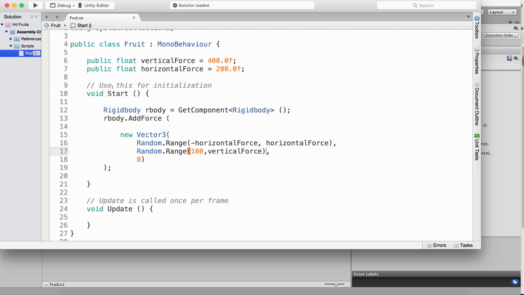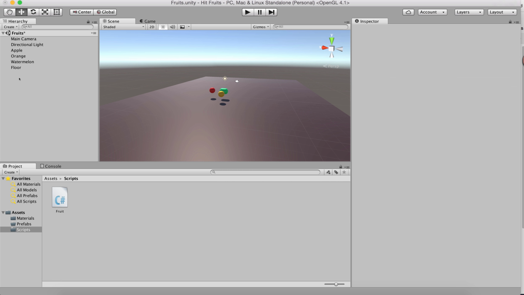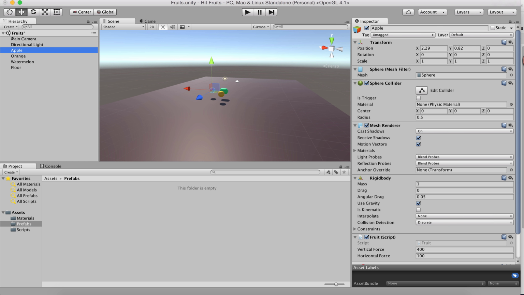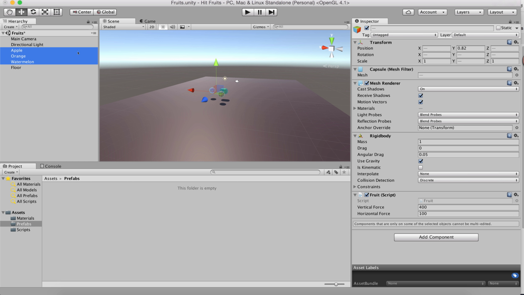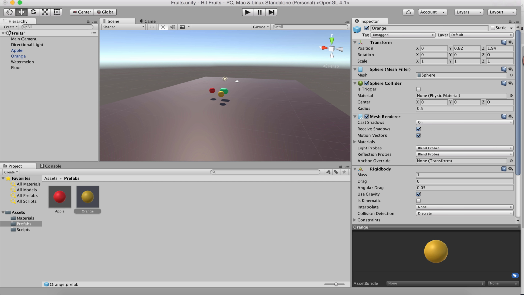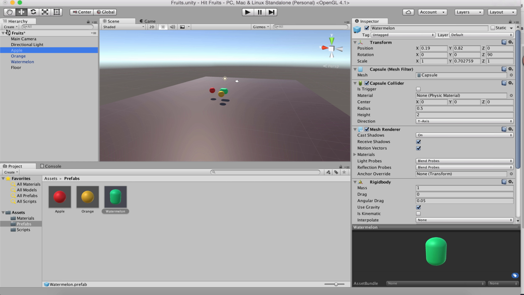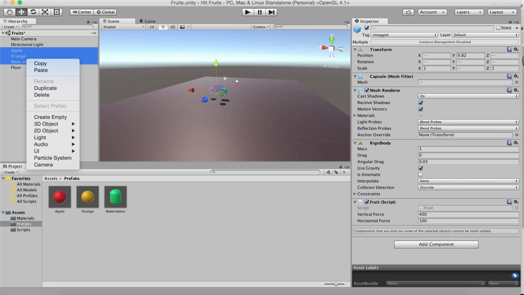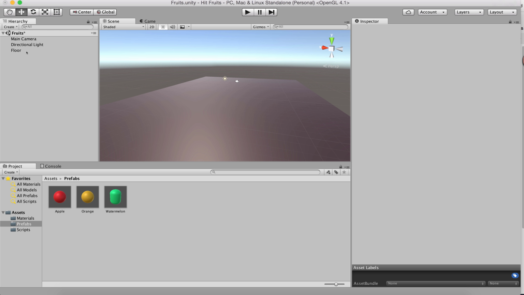Okay, there we are. Now this is fruits.cs and it's okay. What we also want to do is make these our prefabs. We want them to be instantiated continuously and we don't see them in our scene in the beginning. So apple, orange, watermelon, I drag and drop under my prefabs folder. You want to do that one by one. Okay, I'll do it one by one. Apple, orange, watermelon. And now you also delete them from the scene. You can leave them there, but it's better to delete from the scene because we are gonna create a game controller which will actually control how they are instantiated.